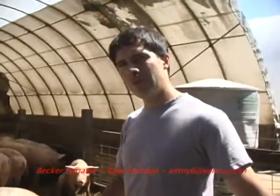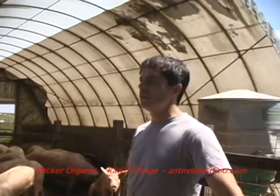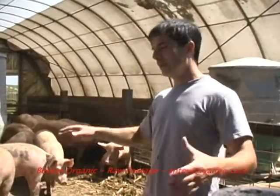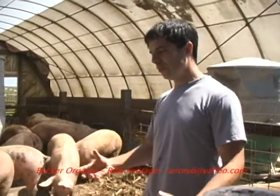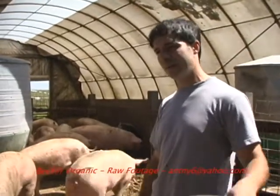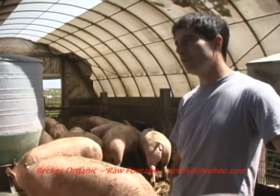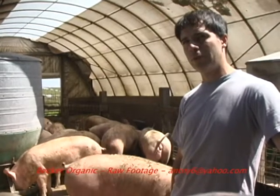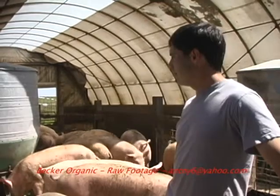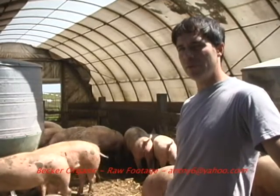If you compare this farm to an indoor farm, a confinement industrial facility, you'll notice that farms like that have the pigs living on a metal or concrete grate, and their excrement passes through, so they're literally living in the fumes and odor of their own excrement. I think over time it's really negative and detrimental to the quality of the pork, and part of the reason why a lot of industrial pork is scorned and viewed as less than ideal protein. Pigs don't have to grow up living in their own stink, I say. It's a small, simple thing, but it's a big difference.